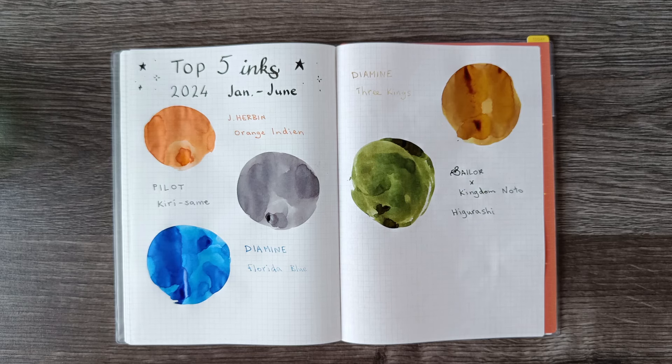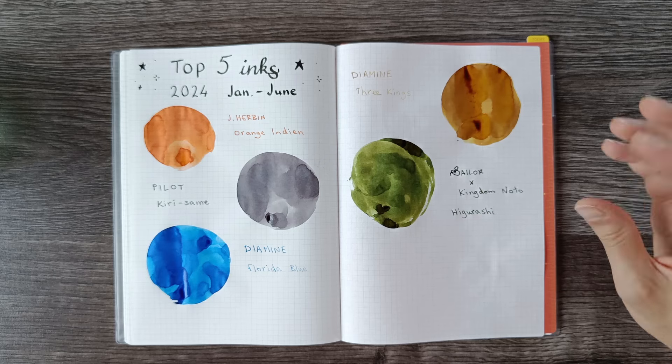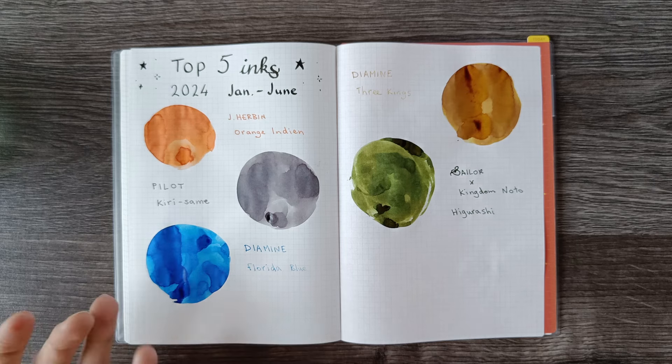I think that is one of the wonderful things about ink samples — just trying out inks that are a little bit outside of your comfort zone. I knew I was going to like Three Kings and Kirisame because those are just colors I generally know I enjoy, and I was mostly enamored by how they work in my pen and the gorgeous shading they have. But especially for the blue and the orange, I was really surprised by how much I enjoyed writing with that specific color, which also has to do with the season when I ink up a pen. I inked the orange up in spring when I was so done with everything outside being brown, grey, and looking kind of depressing. Whereas the blue I inked up in June when the weather was a bit warmer and I just wanted something that looked vibrant and really screamed summer — and to me that is what Florida Blue does.